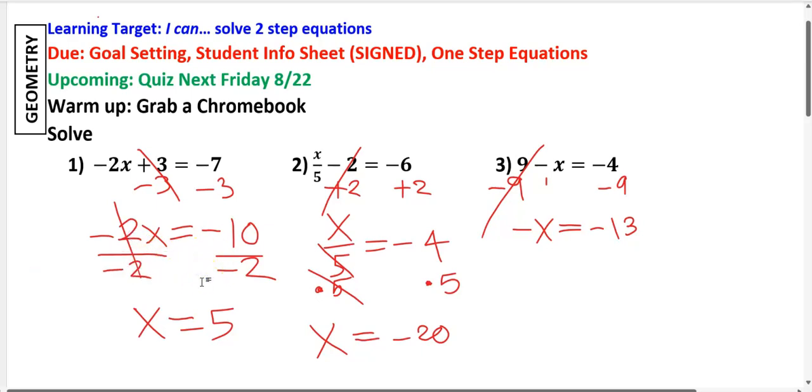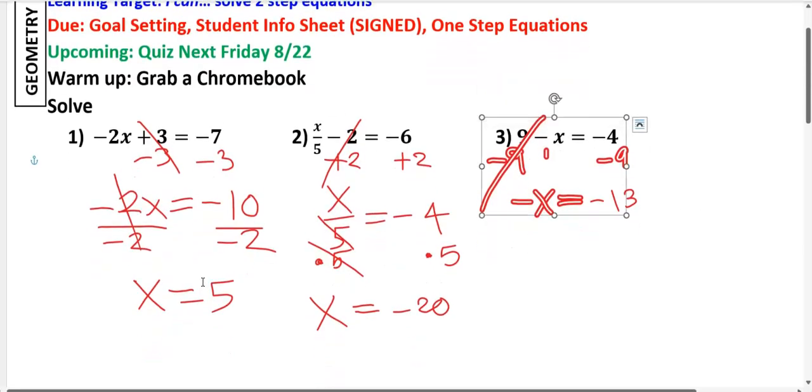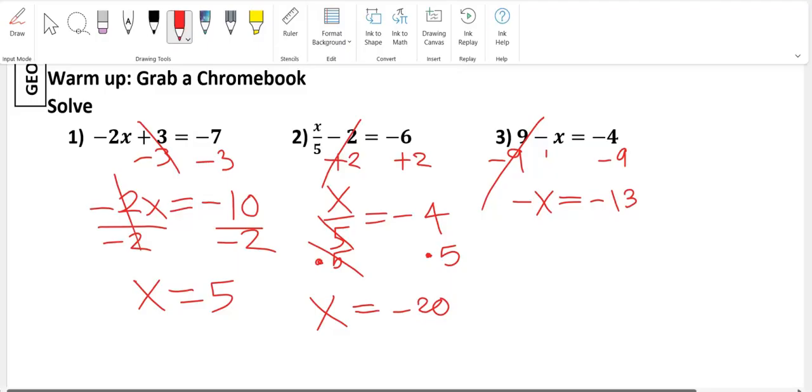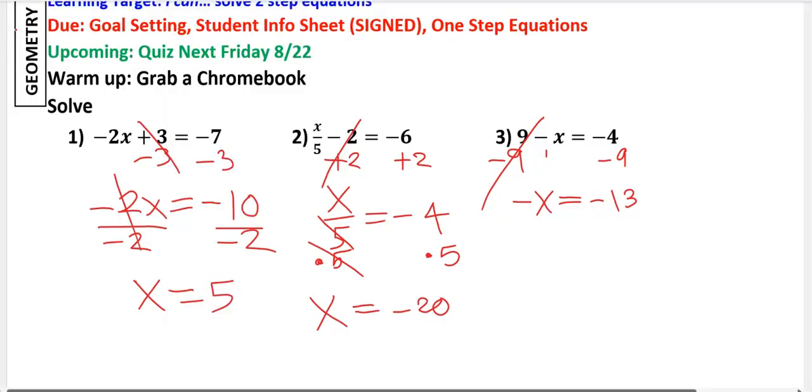So, to help myself, I'm going to draw the 1. I'm going to put a little 1 right here. So it's negative 1x that I need to get rid of that negative 1. Any number in front as a coefficient, I must divide on both sides. So those negatives cancel out. I have x equals, and all dividing by negative does is change the sign. So it becomes a positive 13. And again, one little sign difference is completely wrong. I'm not a partial credit guy. It's right or wrong. All right, so that's how it works.